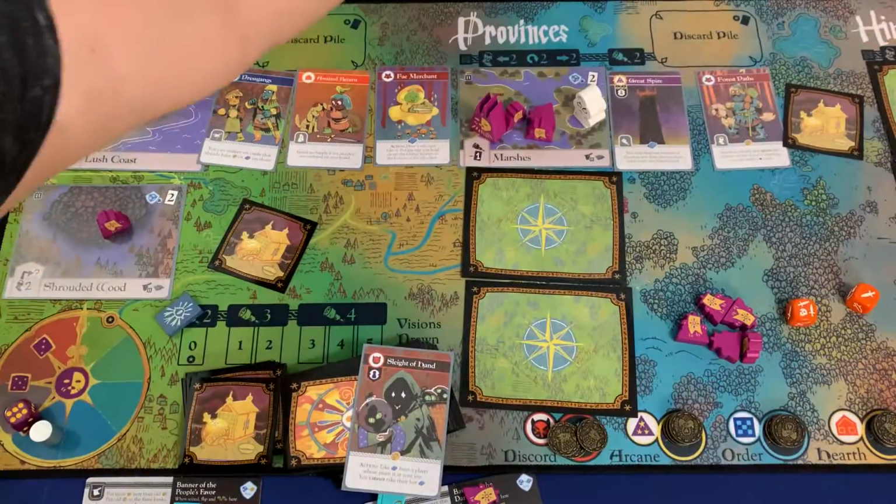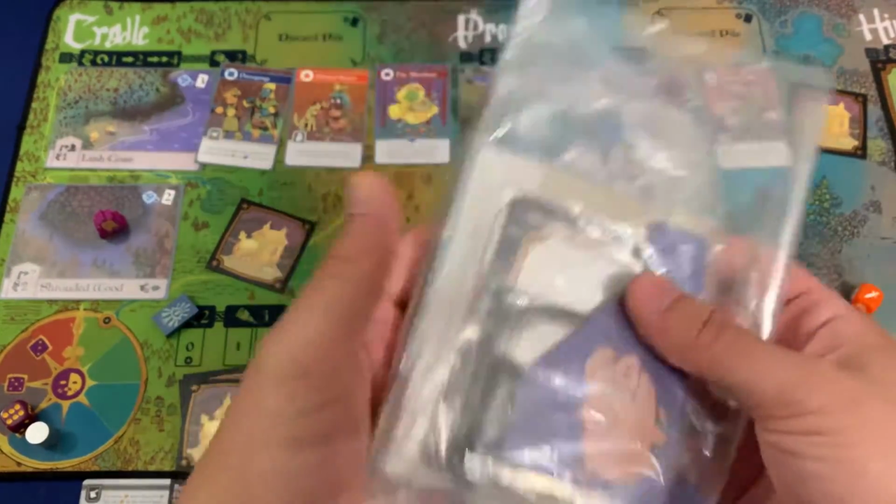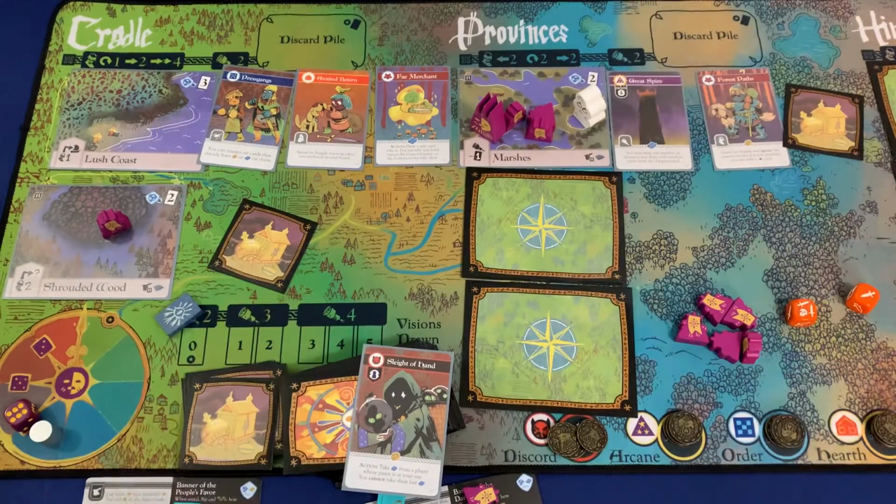I opened up the packets. It comes with these additional cards. I have them set aside here in case I do want to reset the game. You can use them. These cards are in packets, and they lay out that first game for you. And I think that's really cool.